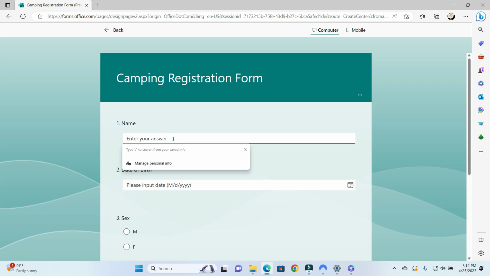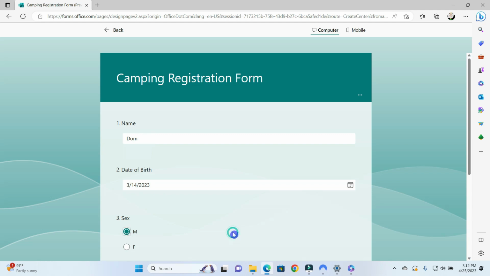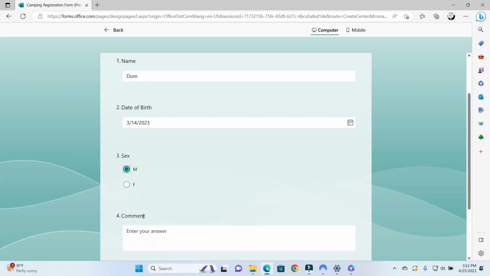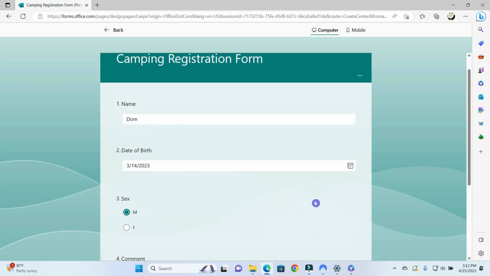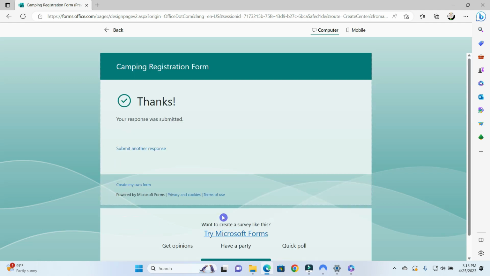So here maybe I just put my name, and date of birth, well, I can pretty much pick any date really, so I'm just going to use this, and then sex, and then I just put thanks for comment. So once that is done, then I'll go submit. Okay, this is a confirmation message that my form has been submitted.